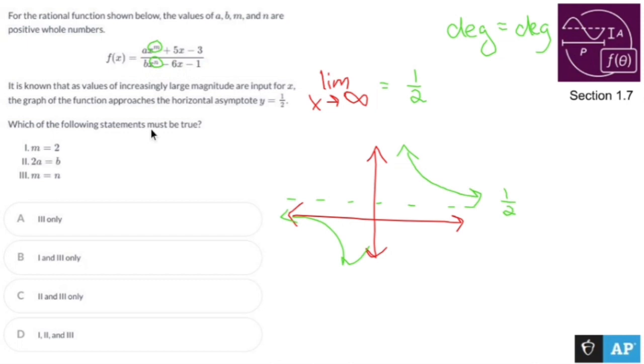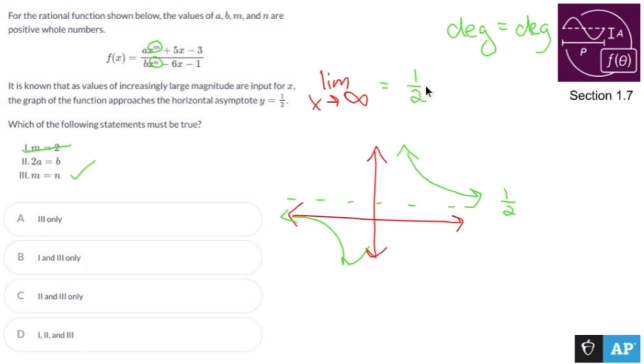So which of the following statements must be true? M must equal n, okay? Now, as far as the others must being true, none of these have to be true. If m equals 2, that's great. You can then say, well, then n could equal 4. How about that? So, you're disqualified now. 2a has to equal b. Well, no, a and b don't really matter as long as the degree upstairs and the degree downstairs are the same. Now, I take that all back.